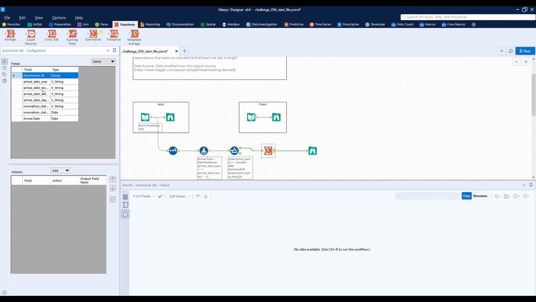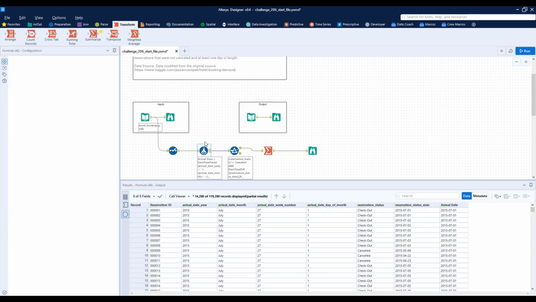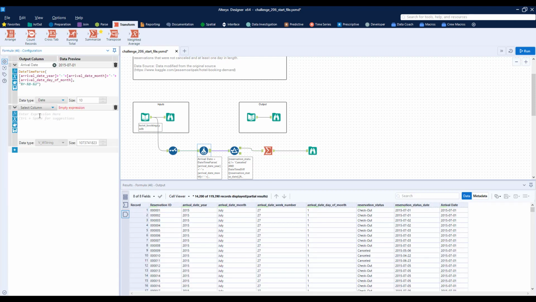summarize. We'll group by the month. I think that's the month field. Yep. So when we group by the month, we want to, oh, I forgot one more thing. We actually have to calculate the stay length. And again, that'll actually be the exact same thing we just put in the filter. I guess I could have been a little more efficient here, but whatever, it doesn't really matter. Let's call that a double.